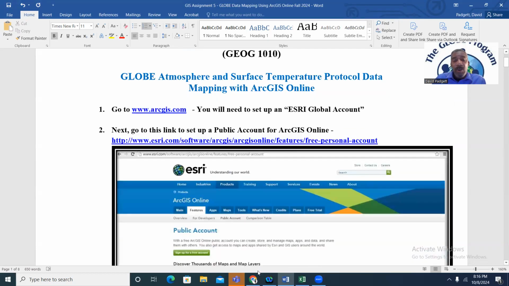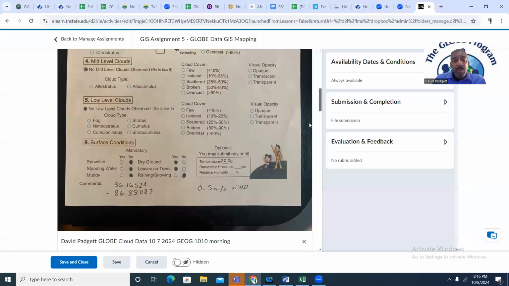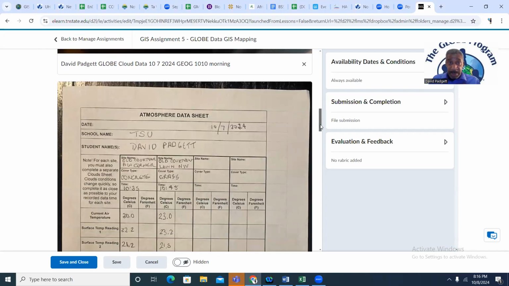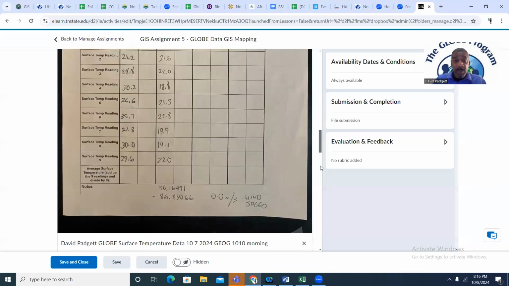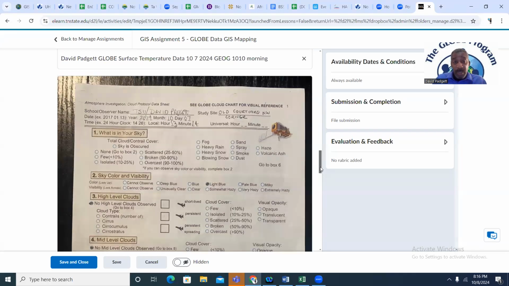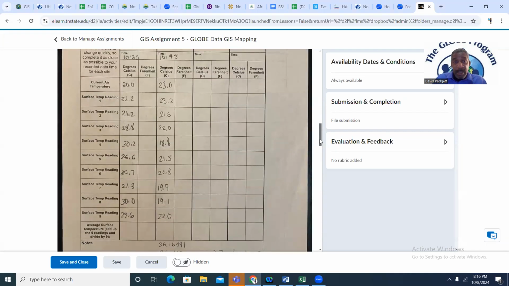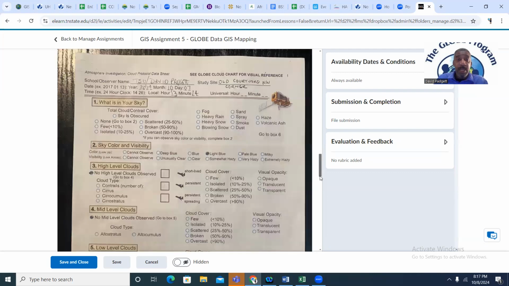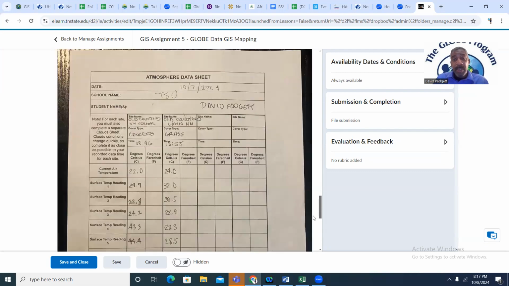So now we're going to go to the other class. So mine is going to be the same person because it's just me. I'm using this as a demonstration. So now I'm going to go to the afternoon class. Okay. So find the student's data in the afternoon class, or if you're in the afternoon class, find the student's data in the morning class. Okay. So now I'm going to pretend that I am another person.